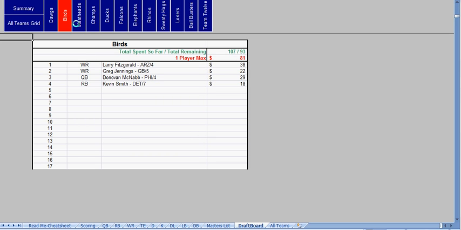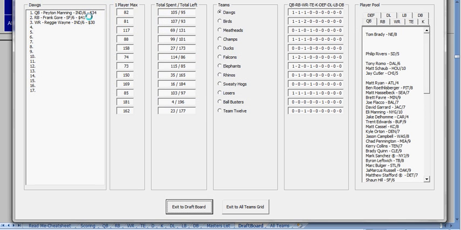Okay? To navigate from team to team, simply click these blue buttons up here. The team that's highlighted in red is the team that you're looking at down here. We can jump over to a summary. The summary gives us this team's roster spots, the Dogs. If you want to change those, you click over here.